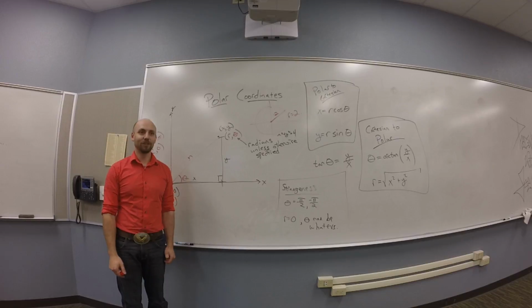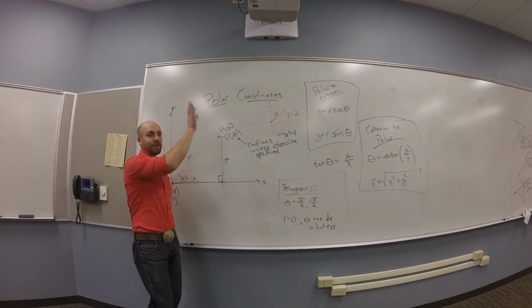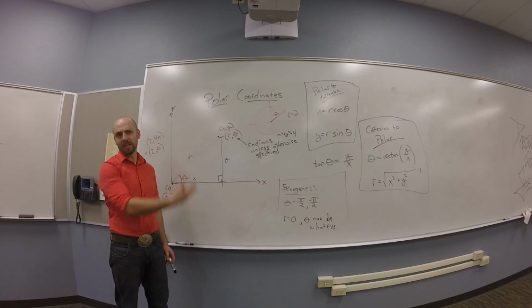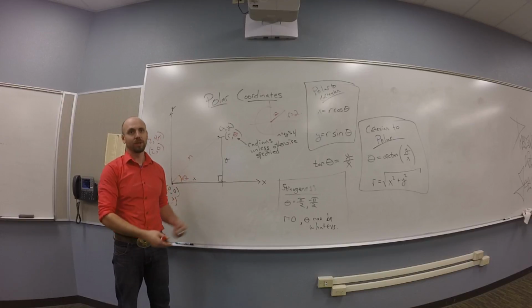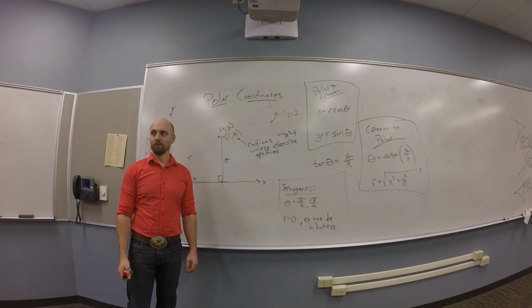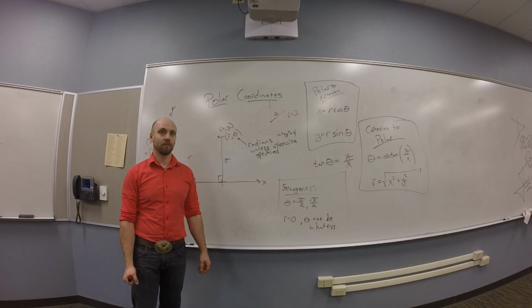You don't specify the center of the circle in Cartesian either. That's the origin. If it's moved, if you shift it, things get weirder, same as they do in Cartesian. If you move it in Cartesian, they get even weirder. So there are some shifting rules that might apply. Cool? Questions, things? Okay.